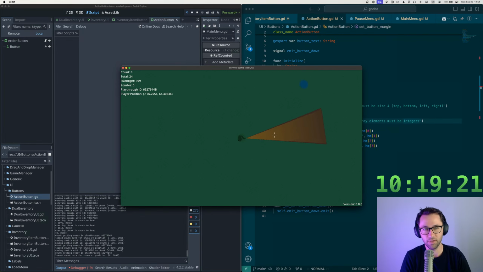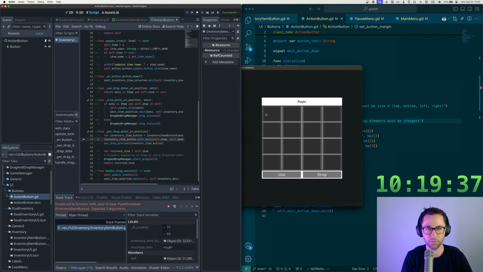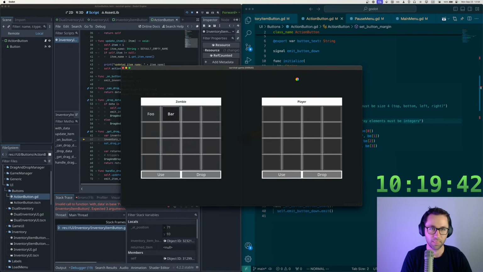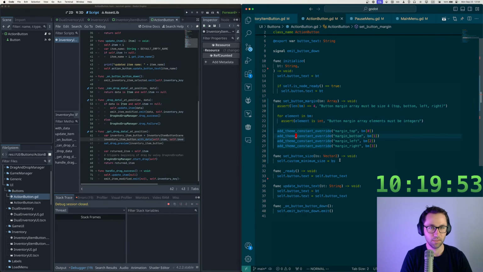So if you hit F, your flashlight turns on. These blue items here are zombies. So the only way you can see them without the debug values being on is if you shine your flashlight over them. And then you can shoot them and they die. And then you can open up like a dual menu here. Oops, that broke. So I need to fix that. But basically I added like drag and drop menu items. So you can move them around and drag them from zombie inventory to player inventory and whatnot.